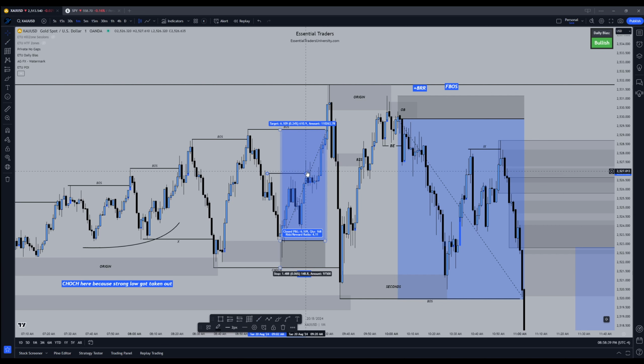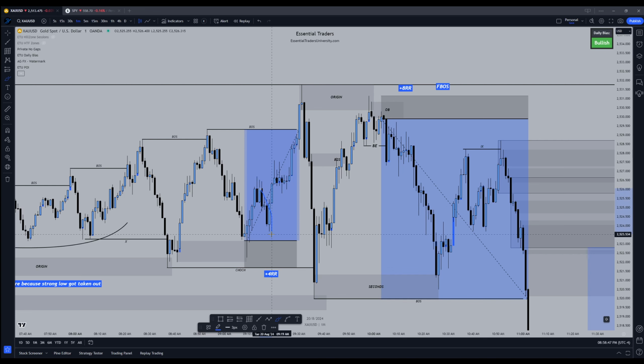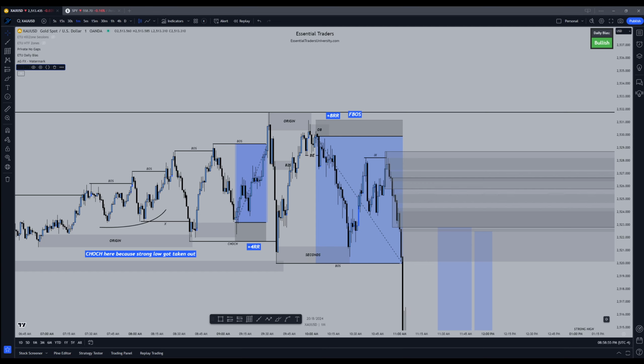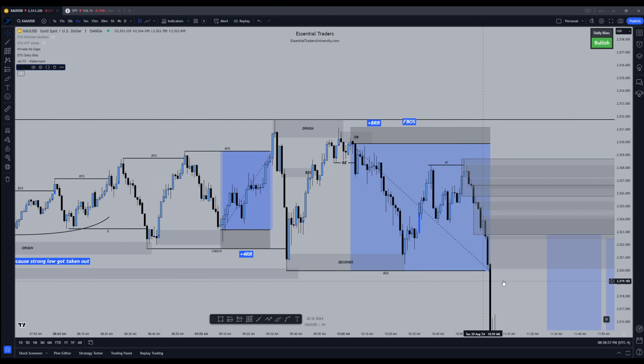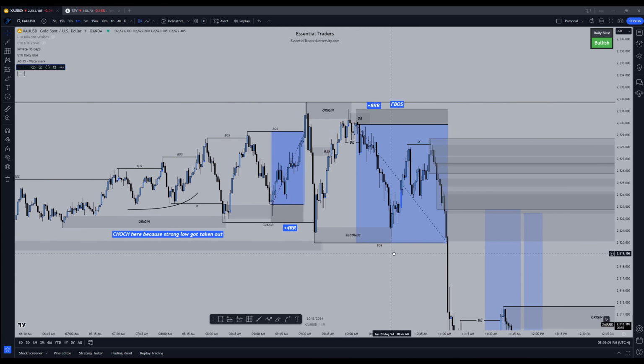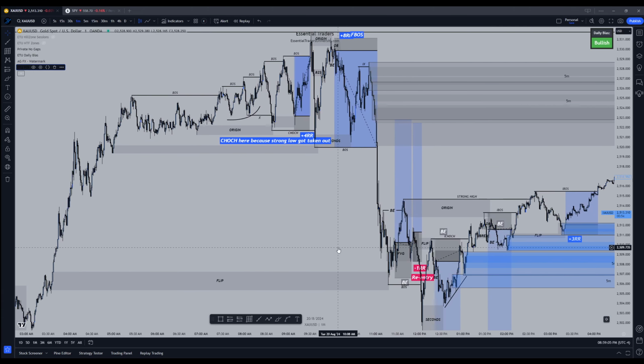You would then optimize to not go break even at any certain point in the trade. You just hold to, instead, set and forget, because you know potentially price might come back to mitigate, which it did here, this OB, before it continued higher. So that all depends on your trading plan. But for me, the most optimal way would be break even for certain trades and not break even for other trades. And I'll show you guys quickly in a second here why.